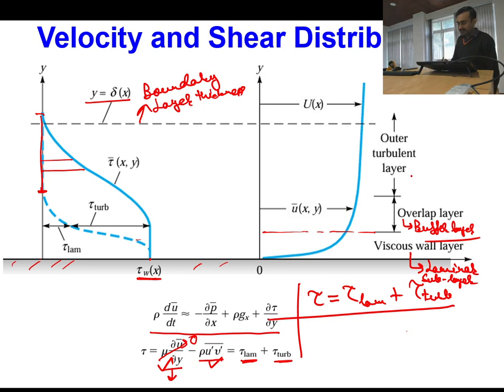Because of this I can divide my region into three parts. In this viscous wall layer I should have some different variation of the velocity, because it has a different kind of gradient. In this zone I must have some different variation of the velocity field, and in this zone I must have a different variation of the velocity field. So in a turbulent flow, if I have to completely define the velocity field within the boundary layer, I must have three different mathematical formulations. Is the point clear? My whole zone has three different types of physics involved. To transform these different types of physics into mathematical relations for the velocity field, I must have different laws for explaining the variation of velocity along the y direction. Is this point clear? Are all clear with this idea?